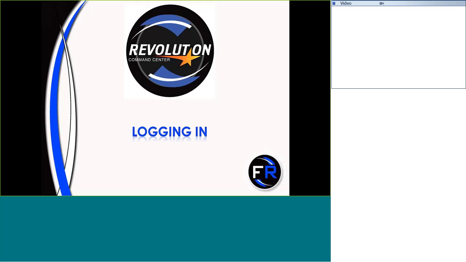The first thing we'll do is show you how to log in, and for those who are enrolling, you've already been emailed the RCC URL as well as your login credentials. If you have not received those yet, it's likely because I have not received your signed RCC agreement, and your login information and the enrollment procedure will begin once you have signed and submitted that information. When you actually log into the RCC, you will land on what's called the dashboard.